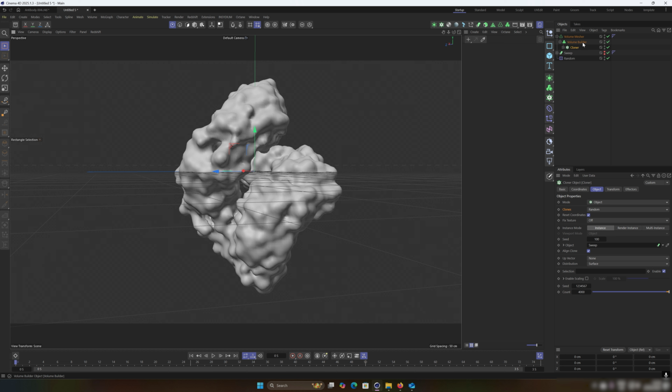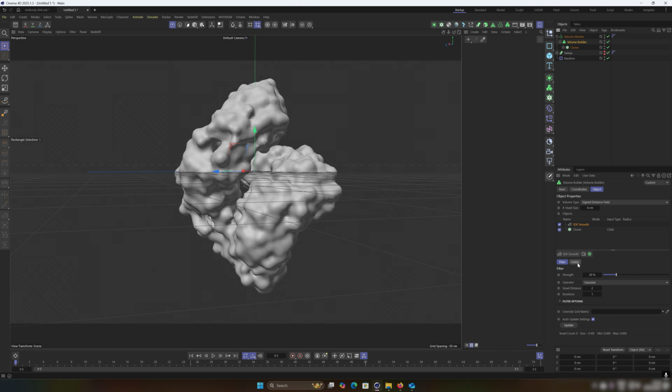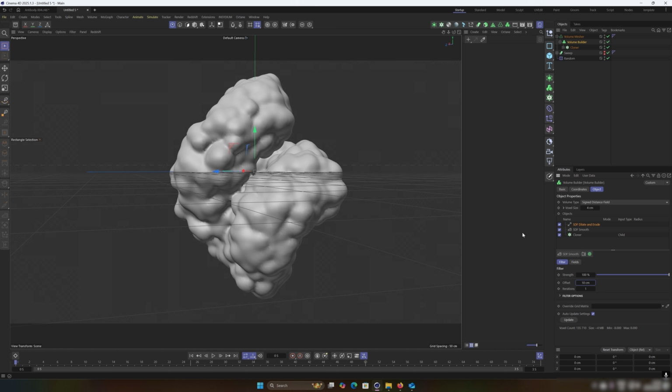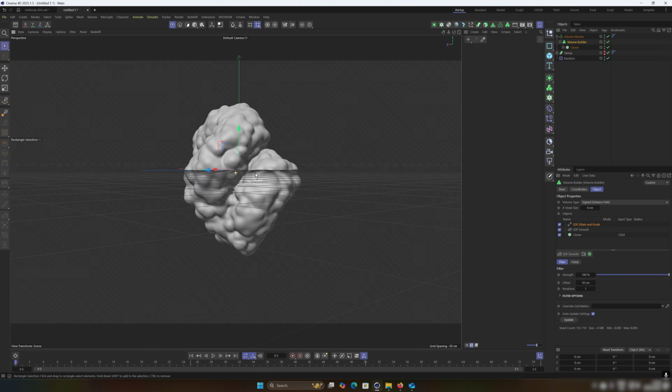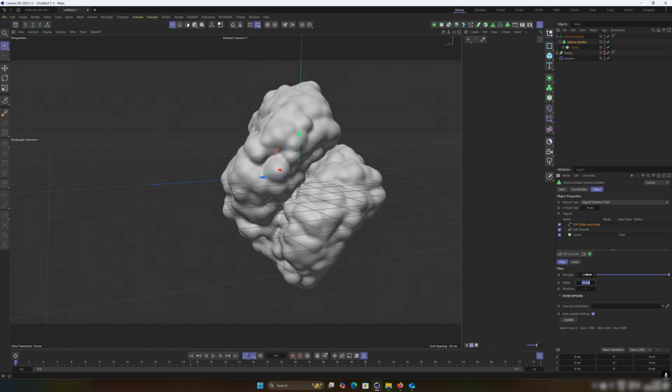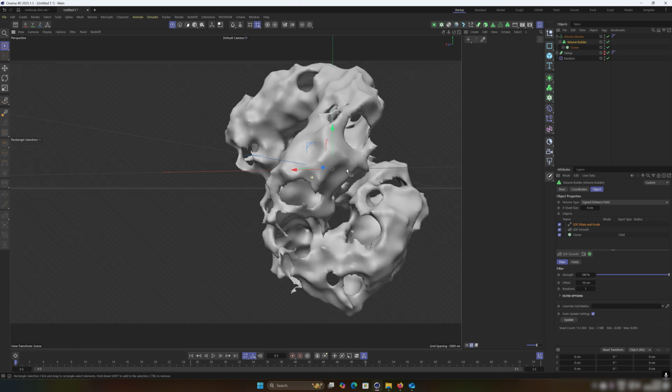Another tip is to click on the volume builder. Before, where we clicked SDF Smooth, if you click on it but hold down, you'll see Dilate and Erode. If you offset it to a positive number, let's say 10, it's going to dilate or expand it by 10 centimeters, so it thickens it. You might want to go the opposite direction and erode it. So if you go -10, see how it erodes it away.